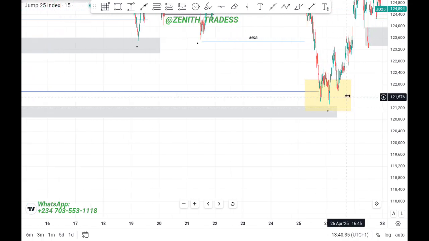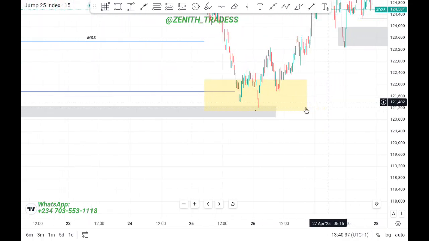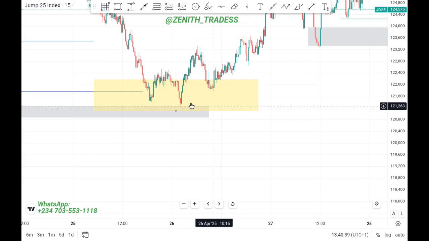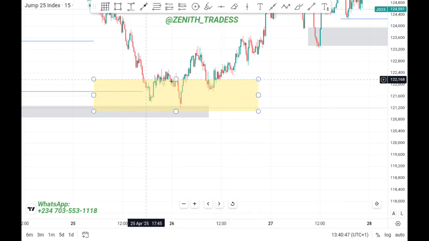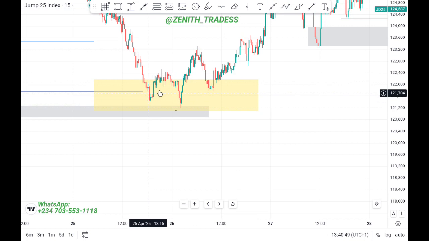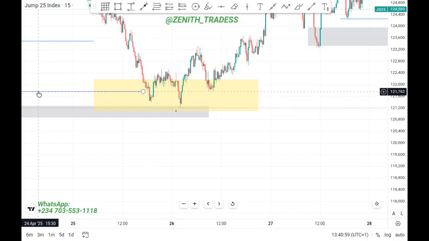Though this closing inside is not in form of CRT, but in form of a reclaimed block. And as I told you, you always find a form of a balanced price range. You see, this is a fair value gap. As it's inversing back, this is another fair value gap. And you can even use this low here, this block here. There's even a block that was invalidated here too. So you can make reference to this block, you can make reference to the previous block. So when you eventually draw it, you can see that this retest is retesting that block.